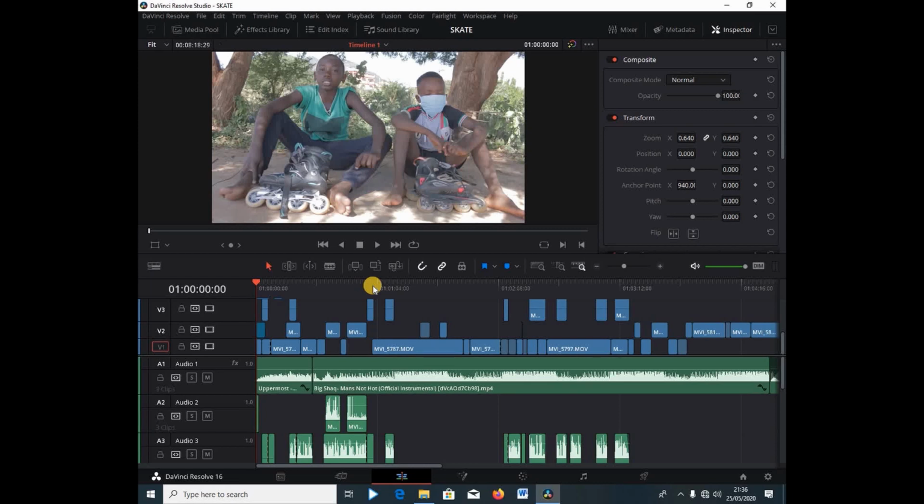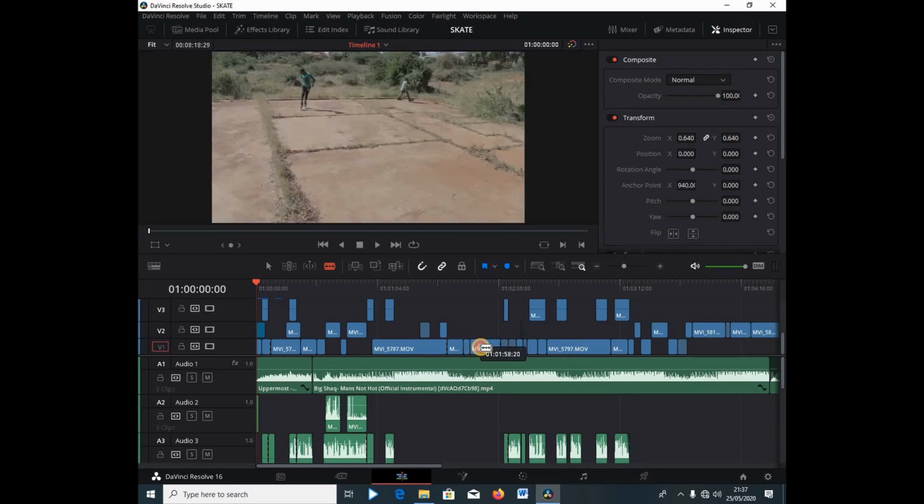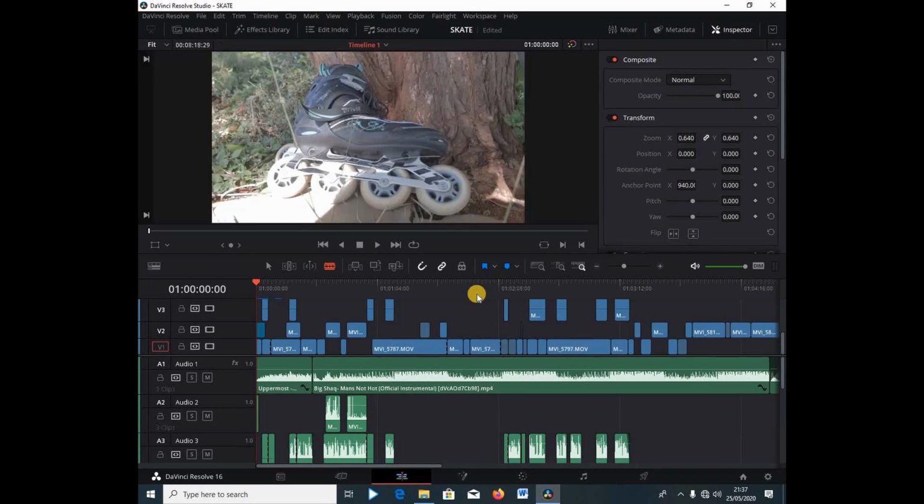And at number 11, if you want to go to the blade tool, which is this, and if you don't want to use the mouse, you just want to use the keyboard, you can just click B, and right away, boom, we are inside the blade tool. So you can make a cut here, you can make a cut here, and if you want to go back just to the arrow tool, just hit A, and that is it. A and B, A for arrow, B for blade, and that's it at number 11.